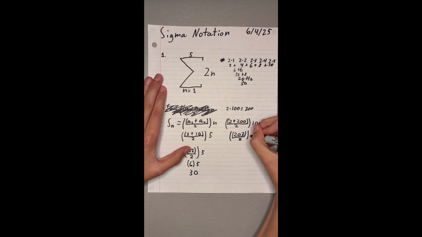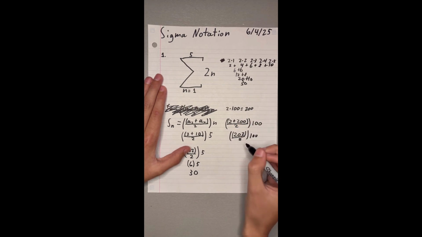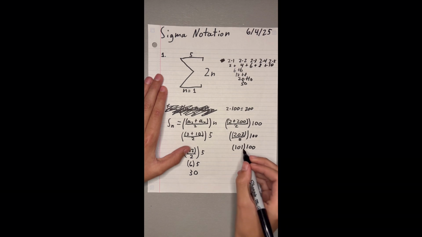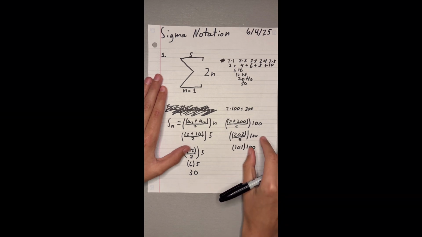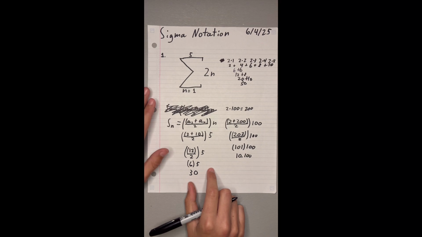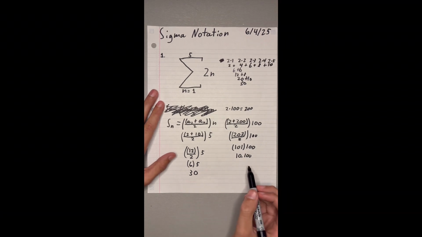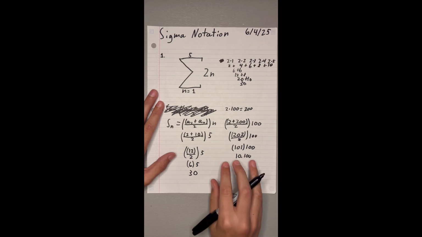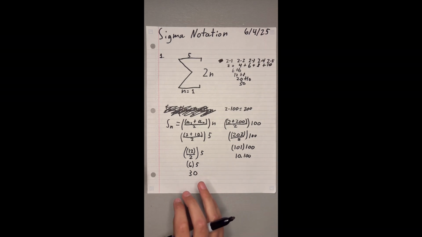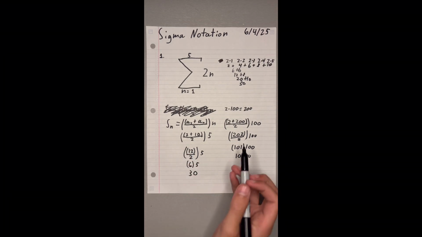Let me write this out. Times 100. Alright, 202 over 2 is 101. 101 times 100. That's easy. You just move the decimal point twice over to the right, and now you have 10,100. This means that our answer to this partial arithmetic sequence is 10,100. This is much faster than using sigma notation if the lower and upper limits have a large range, like from 1 to 100. Imagine if it was 1 to 1,000. That would be really easy to calculate right here.